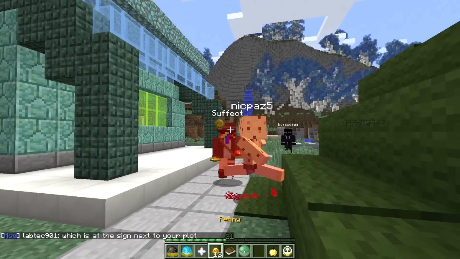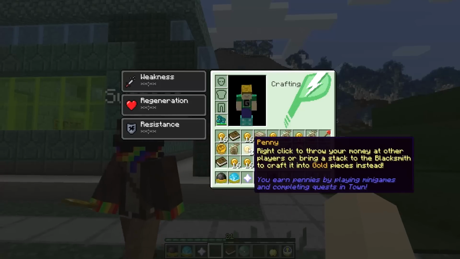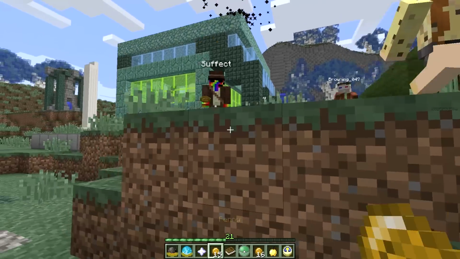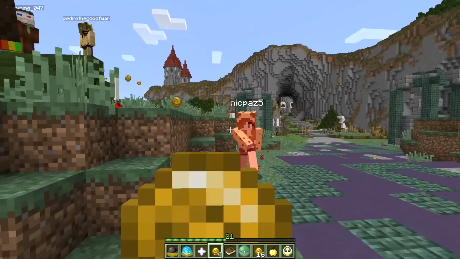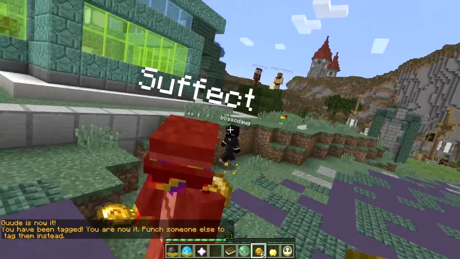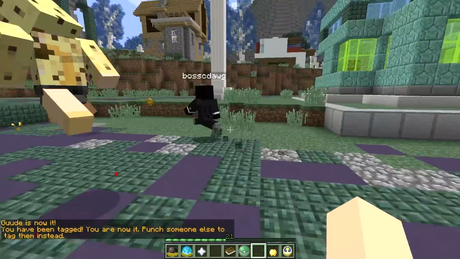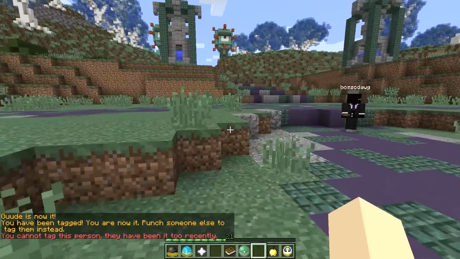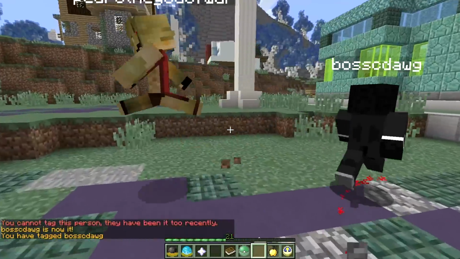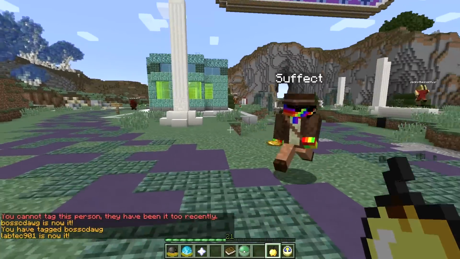I gotta throw some pennies at these people. You gotta be pennied. Get pennied. Get wrecked with the pennies. I don't have any more pennies on my bar. I need all the pennies on the bar. Stat. Penny stat. Oh no, I'm it. I've been tagged. I can't allow it. I'll tag you again. You're my go-to tagger. Oh no, I've tagged them too recently. Okay, now it's boss. The boss. What does this do? Oh, it makes the horse sounds.